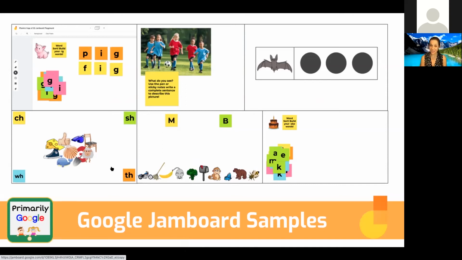When you get this link later, you'll be able to go ahead and click on this, and you can see this is a simple phonics sort. Initial consonant, sort the things that start with M, sort the things with B. This is a silent E activity. Here I have the initial consonant digraph activity. So these are all different activities I could do during my phonics instruction, right? So cool. Different ways to do that.